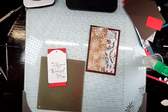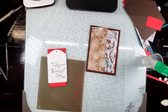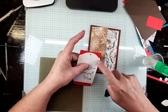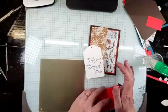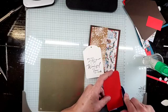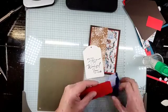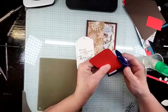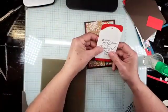Now, one thing that I do notice, I'm over here looking for my corner rounder, and I don't know what I did with it. There it is. Or here's one. Because these corners are all rounded and fancy, I'm going to do the same thing on this back piece. I think it's going to look better because I think it would look a little out of place if we didn't. No, I did something wrong on this corner. Let's see if I can get that in there better. There we go. Let's see how that really pretties that up.